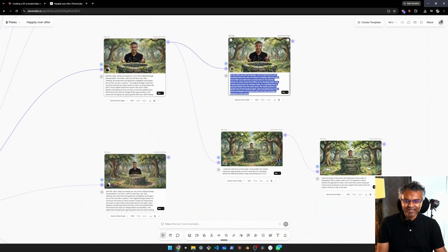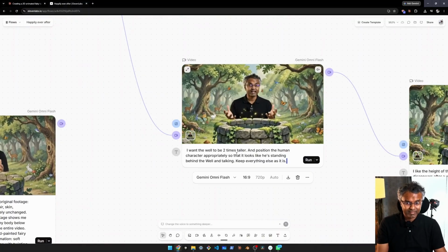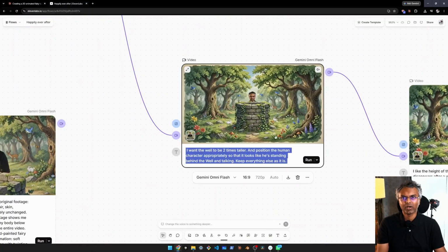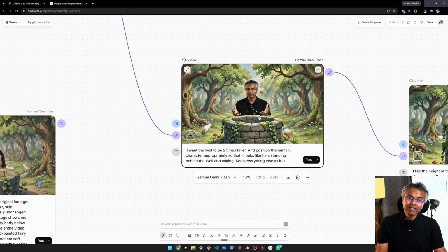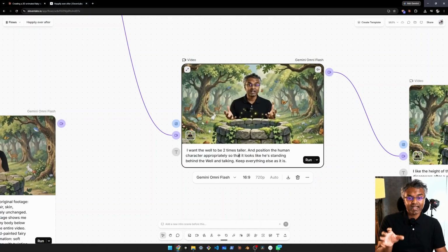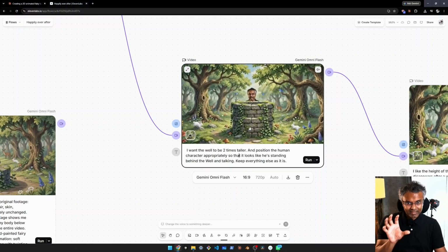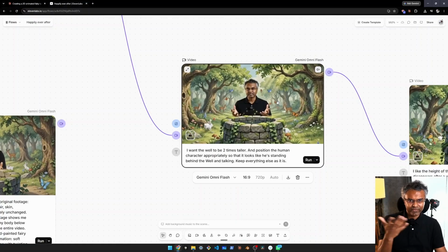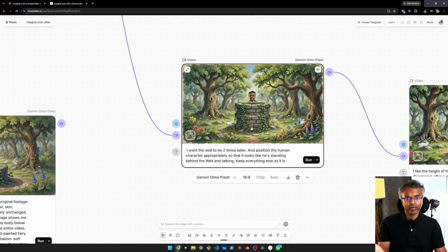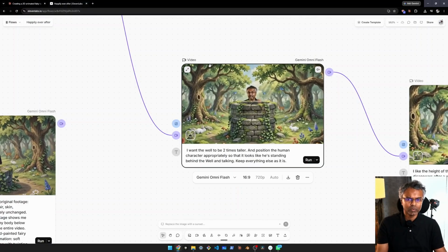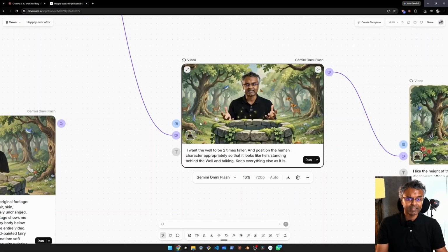I tried again, by just directly prompting over here. So this is my direct prompt. I was not even using Claude to build the prompt here. I just said, make the well 2 times taller. It did do it, but initially the well was at the right size in the beginning, and then it just fades out for some reason. When I asked Claude, it did inform me that it's some sort of a glitch or issue that is there in the model. We need to prompt it in such a way that that doesn't happen.